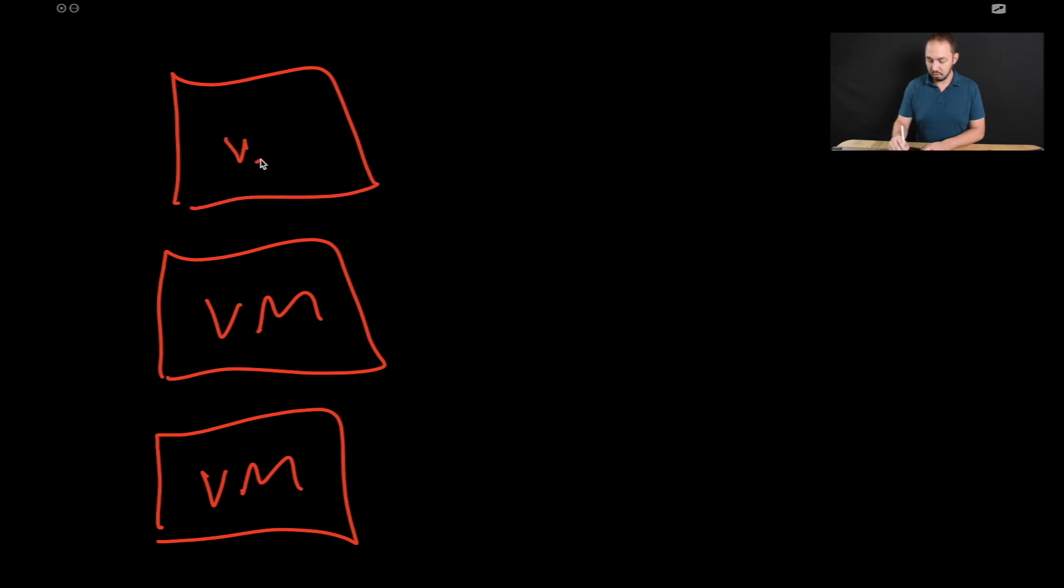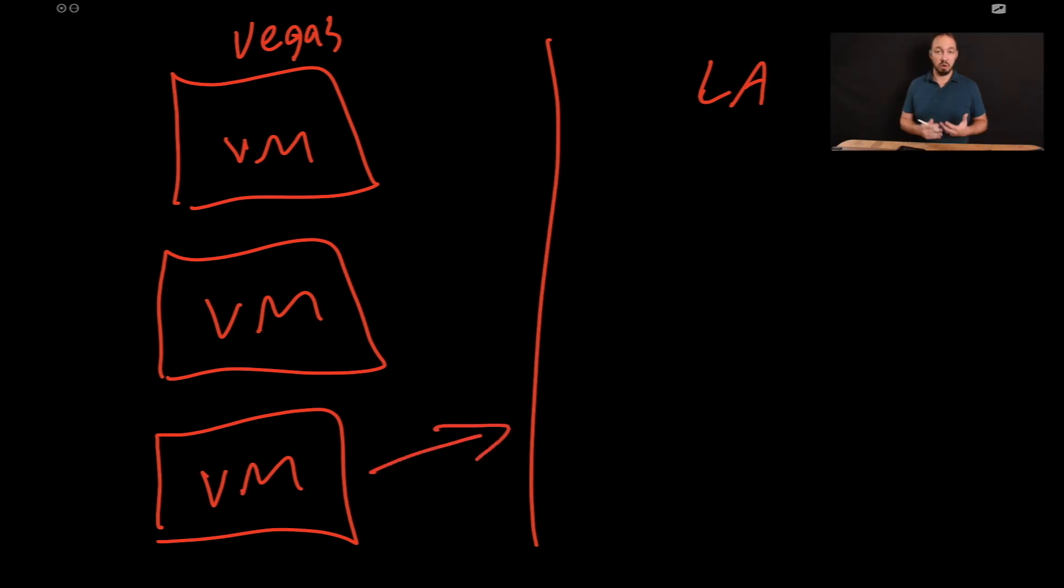So let's say again, let's say we have some VMs. And we want to migrate all of these to this site. And we'll just say Los Angeles, right? And this may be Vegas, Las Vegas. All right, we want to migrate all of these. Now with a typical vMotion, it's serial, meaning if you tell it to vMotion these VMs, it's going to go, I'm going to vMotion this VM, and I'm going to wait for that one to complete. Okay, that's complete. Well, let's go ahead and migrate the second one, I'm going to wait for that to complete, you get the picture. Now it does the third one, right? So it's serial, it's one after another.